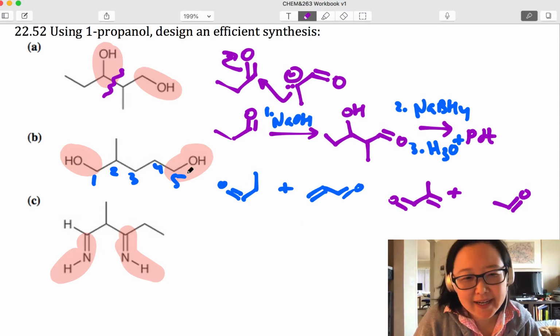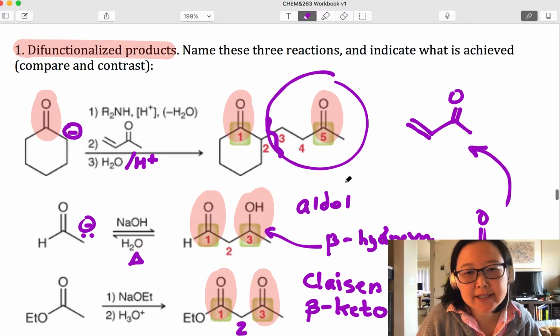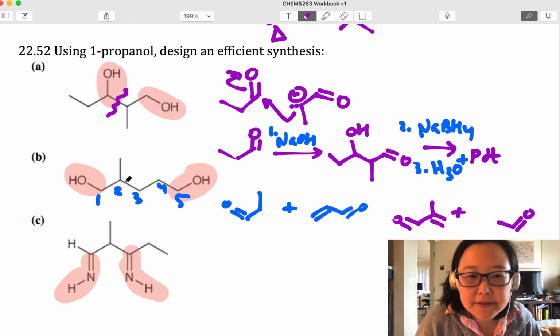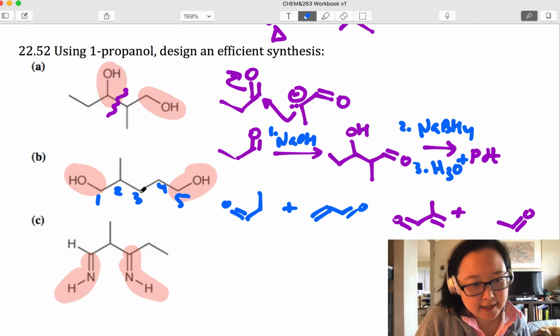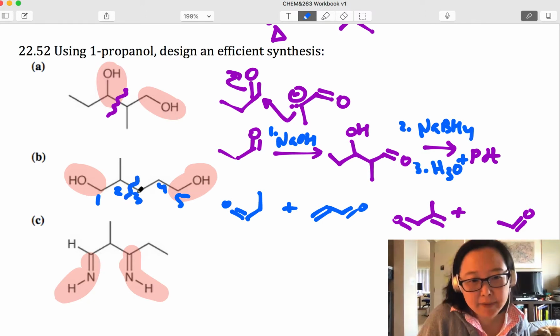So for this one, I'm looking at this 1,5 distance between these two functional groups. So that's telling me there's some kind of Michael conjugate addition going on here. The thing is that it's not symmetrical, so there could be two different ways of doing this one. For example, I'm envisioning this being the carbonyl, and this could be my alpha enolate that attacks here. So that means this could be my new bond between 2 and 3, this alpha beta group here. Then that means the other group is this one here.